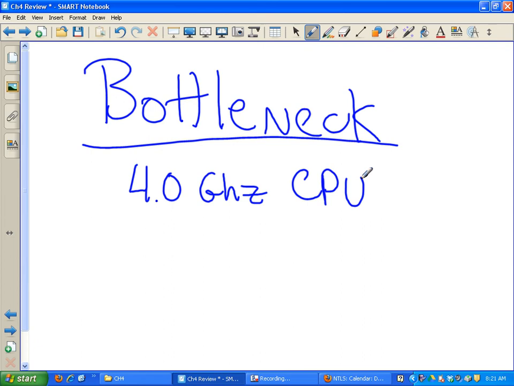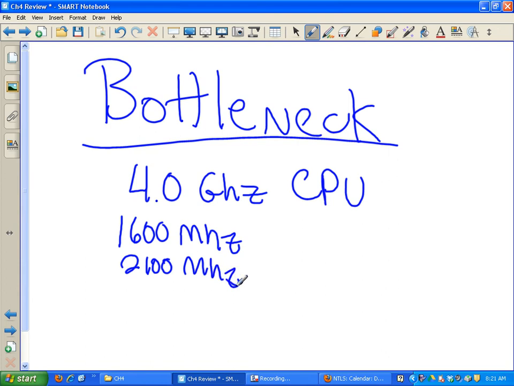I will venture a guess that it was somewhere around 1600 megahertz, not overclocked. That's a standard, really fast memory speed right now. There are faster, it might have been as high as 2100 megahertz, but non-overclocked, there isn't any higher than that. So even if it was the best one, at 2100 megahertz, how many times faster is the CPU, if I said round to the whole number? This is in gigahertz, this is in megahertz. Convert to the same unit, that equals 2.1 gigahertz.